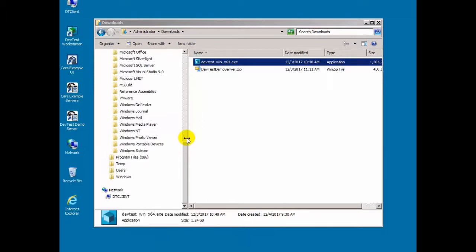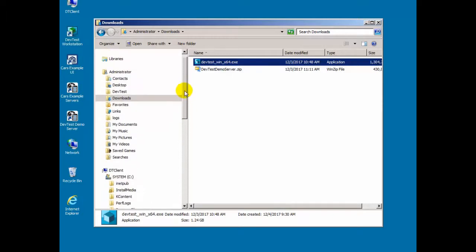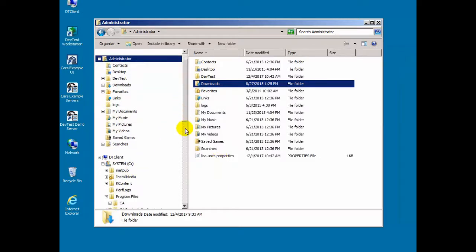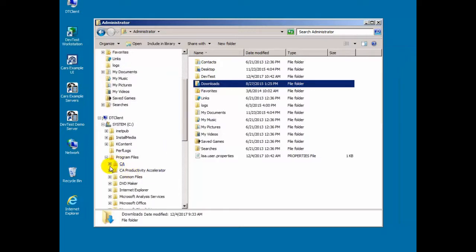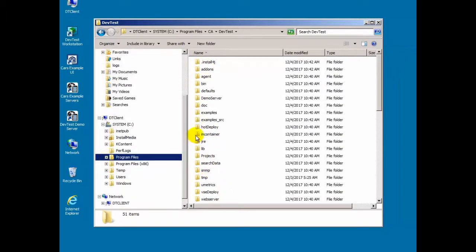So let's look at what files actually got installed. If we go back and look at Administrator, we can see that there is a new directory that's been created called DevTest, and there's a lisa.user.properties file that got created as well. We can see under the system that we have a CA directory with DevTest and the different binaries and other components that have been installed that are executables.